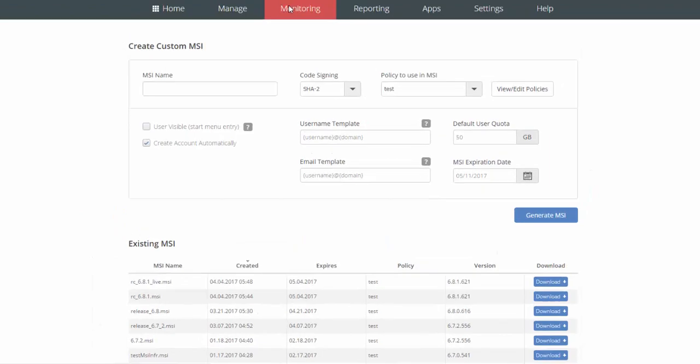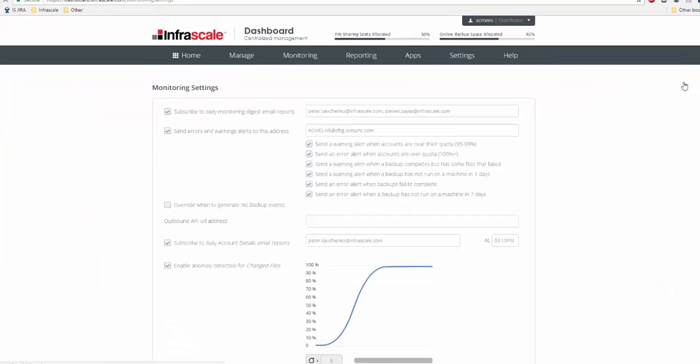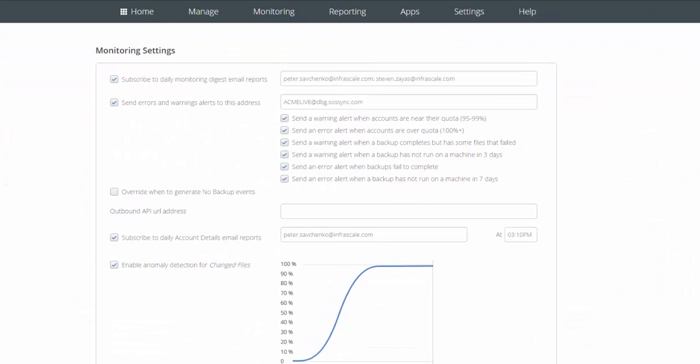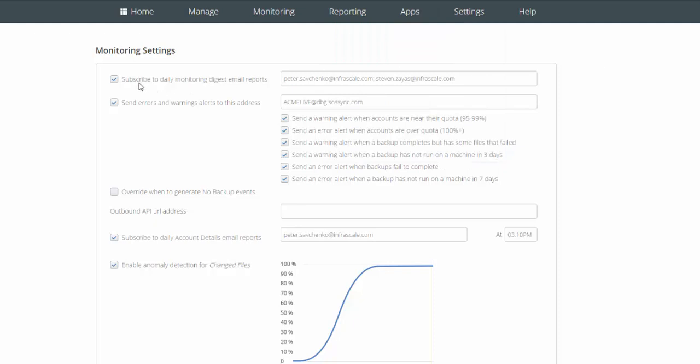The next thing you'd want to do is set up your monitoring settings. The monitoring system lets you know what's currently happening and then also alerts you to any warnings or errors during the backup process. To configure these warnings, you go into either Monitoring and click the Settings, or go to the Settings tab and go to Monitoring directly from there. The first report is going to be a general report of everything that's happening. This is better for a company level report. The report for ongoing monitoring and management would be the option to send errors and warnings.